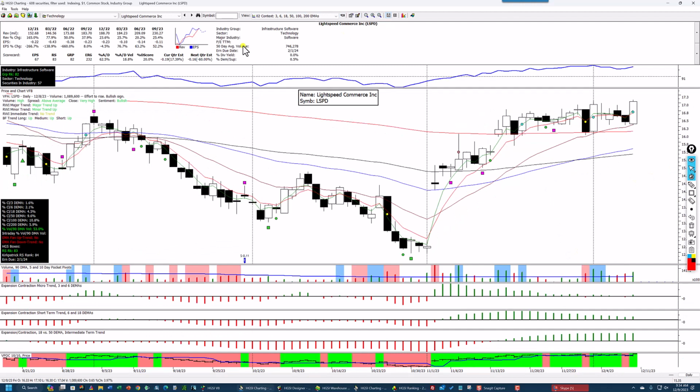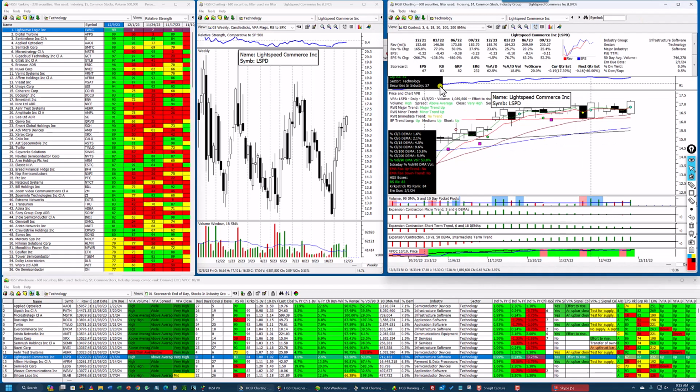And let's take a look here. Earnings are not until the 2nd of February. Big gap up here on earnings, I'm sure, and move up, and then it's been consolidating, frustrating traders who bought in here. Hopefully, this can go higher. Look at the heavy volume on these 2 days.